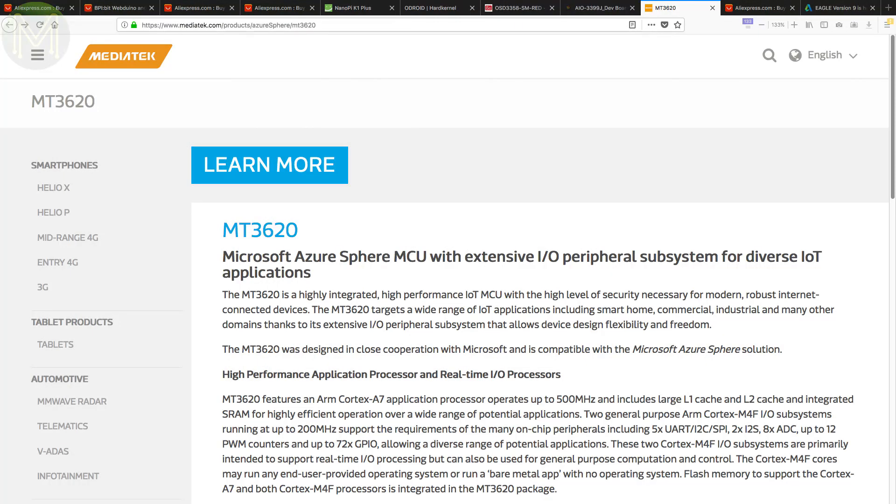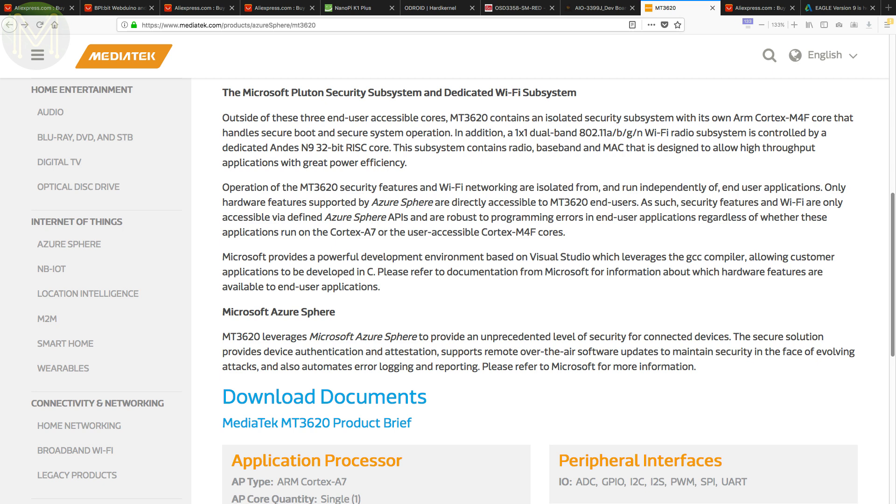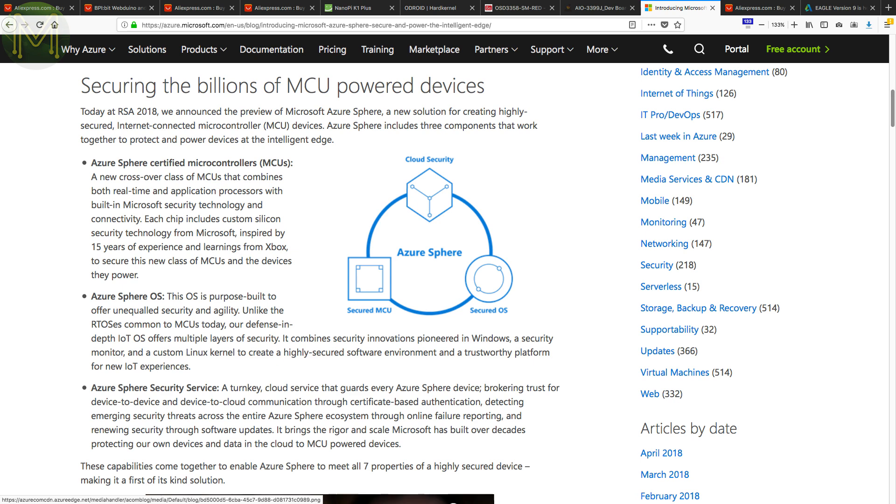One of the problems with the IoT market is that no one really has a good solution for addressing the security issues we've seen in recent years — things like fridges acting as DDoS nodes, hijacking cars via 4G. The industry really needs a whole lot of standardisation. Microsoft are looking at doing this with their recently announced Azure Sphere. This is both a hardware component supporting the MediaTek MT3620 and a cloud service. The MT3620 runs a 500MHz Cortex-A7, an isolated 200MHz Cortex-M4F and a Wi-Fi module driven by an Andis N9. MediaTek isn't the only chipmaker — Nordic, NXP, Qualcomm, STMicro and Silicon Labs are heading into this deal as well. It seemed only yesterday that Steve Ballmer was calling Linux a cancer.